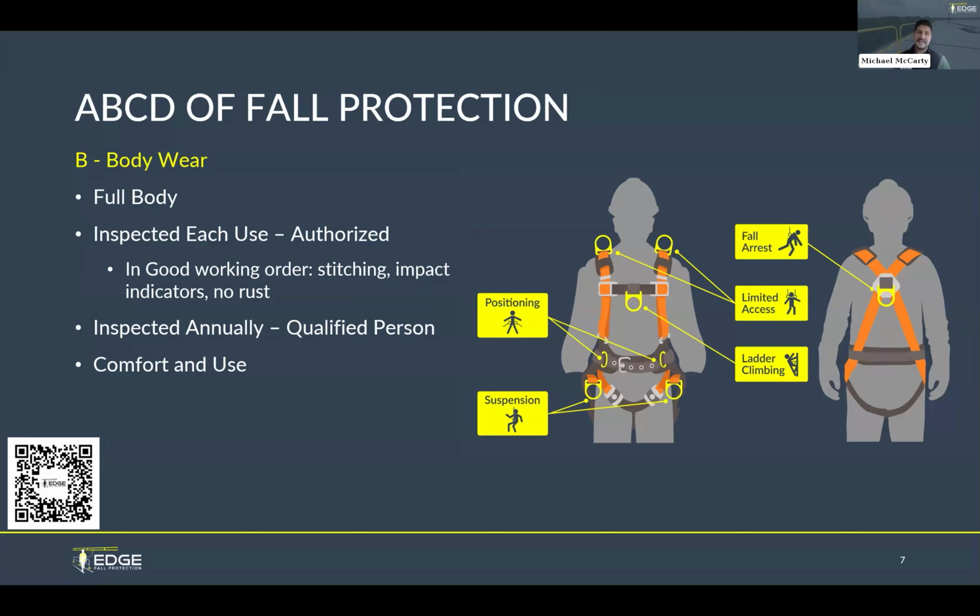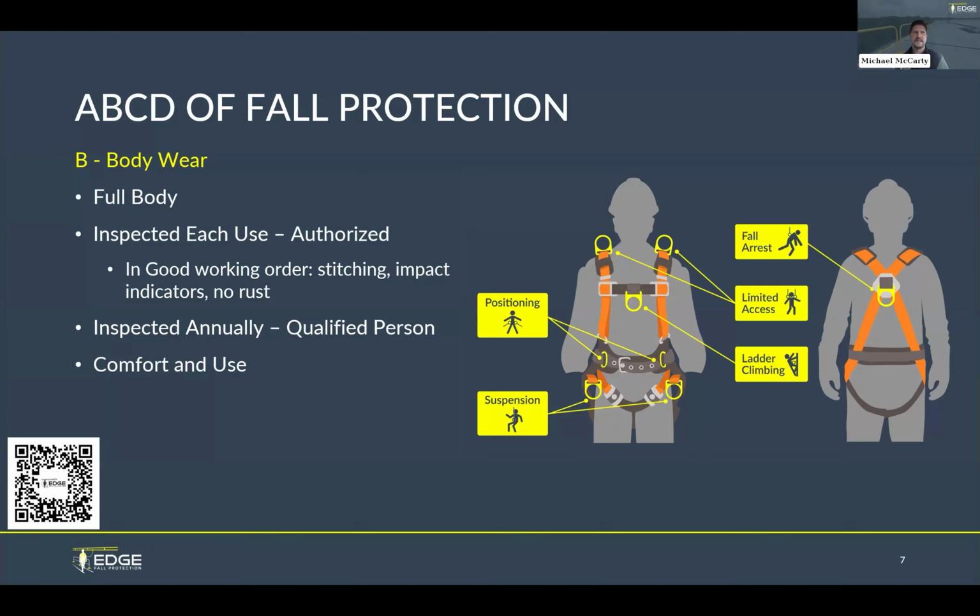It should also be inspected at least annually by a qualified person. We do it twice a year because we use ours quite a bit. Depending on use, you might want to inspect them more often, especially in a corrosive environment. And ultimately, whoever's wearing it needs to be comfortable, and they need to use it. If the harness is not comfortable, they won't use it. And if it becomes a big challenge, they're less likely to use it properly and effectively.